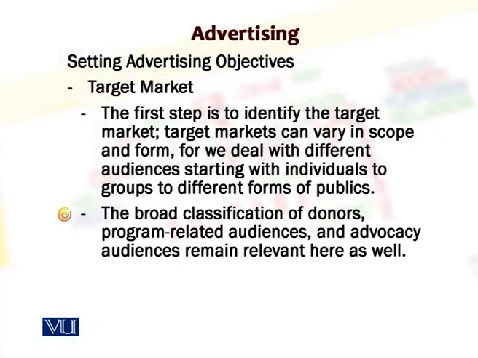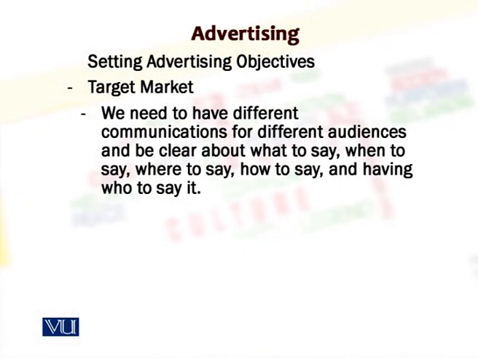And then the factor of the different publics that they could be. For example, they could be individuals, they could be different groups, and they could be huge chunks of audiences that we are trying to communicate with. This is an area that I have covered in a lot of detail, and I'm sure that you are experts on this particular aspect: you need to have different communications for different audiences, because we need to talk about things which motivate that particular audience, and we do not want to cause overlaps of messages meant for different audiences. Those are the things that we talk about as part of a primary and generic messaging platform. And therefore, to summarize selection of the target market, in very plain words, we've got to be clear about what to say, when to say, the way to say, and who should say it.